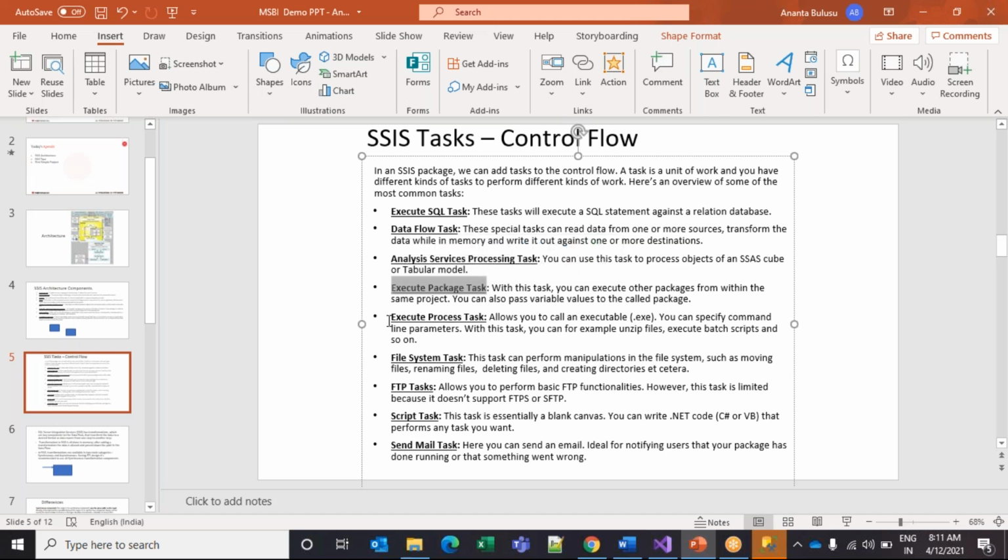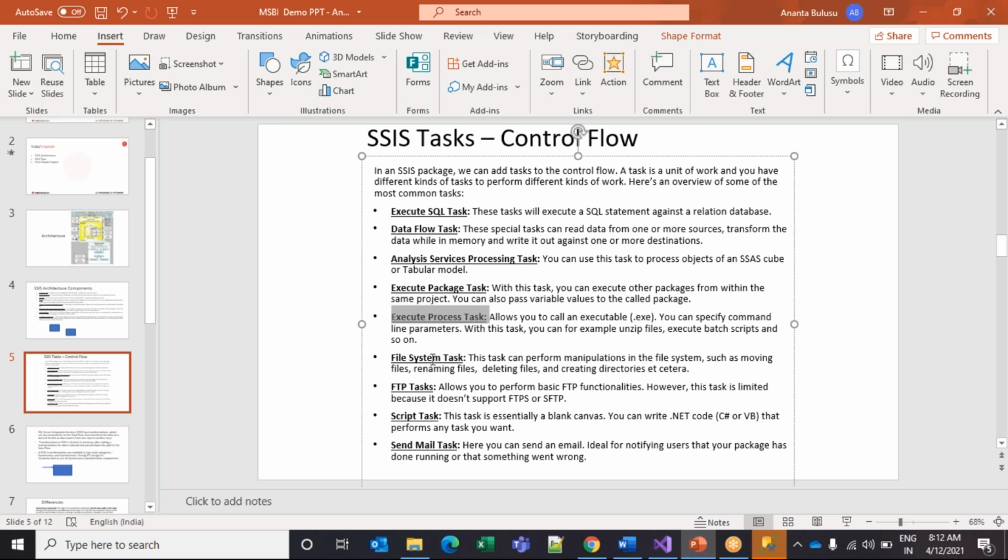Simple. Execute process task. This allows you to call all the .exe files wherever we have created them. Like if you have a PowerShell script and I want to execute it from SSIS, how do I do it? I need not write whatever is written in the PowerShell script separately in SQL. I can just take the PowerShell script and its path and execute it with this task. I'll just mention here the PowerShell script name, what the type of the file is, like it is PowerShell, and where it is stored. It will execute that PowerShell script. Not only PowerShell scripts, any .exe files I can directly process from here.